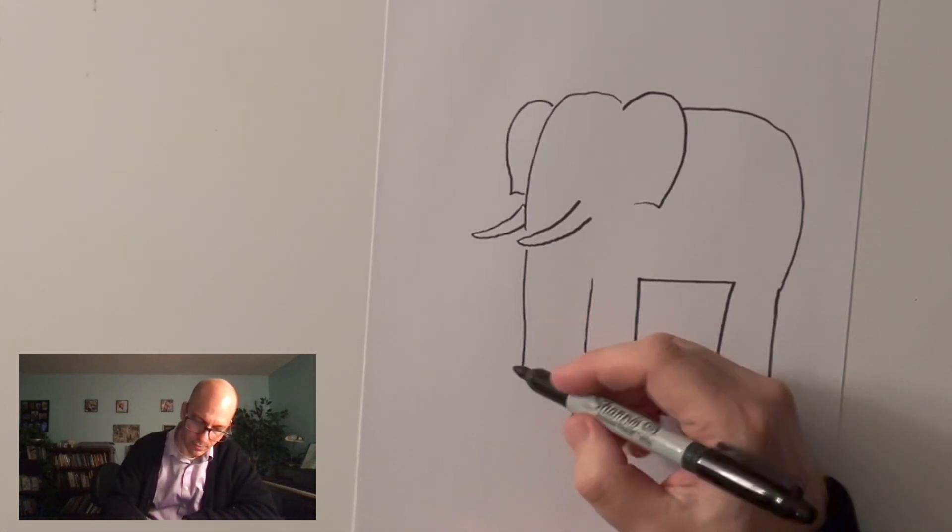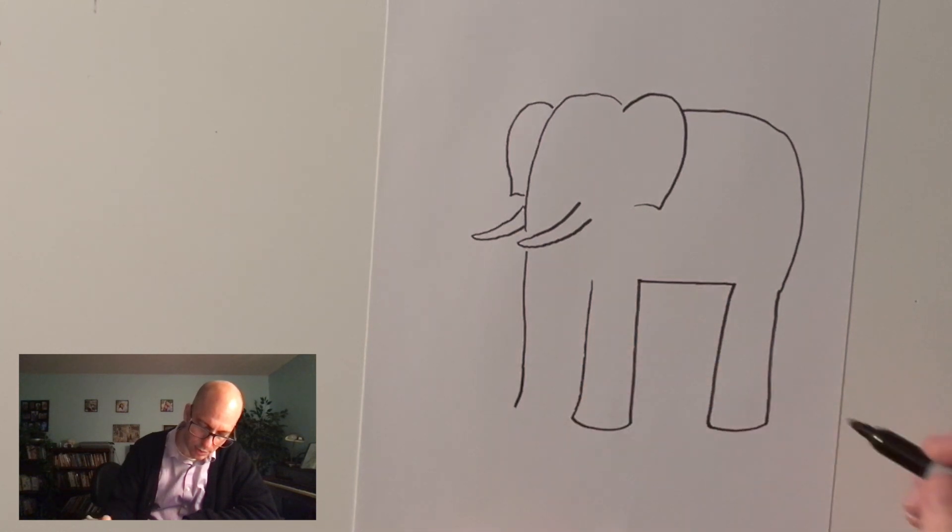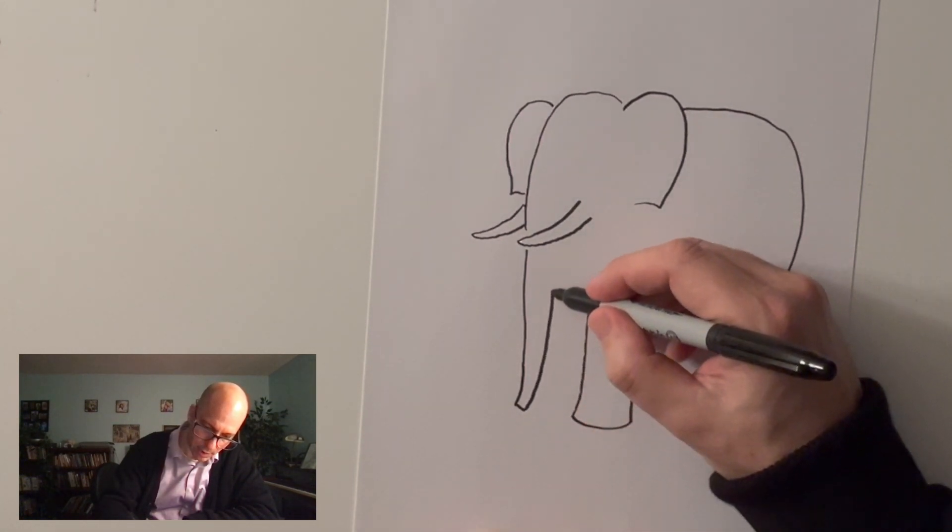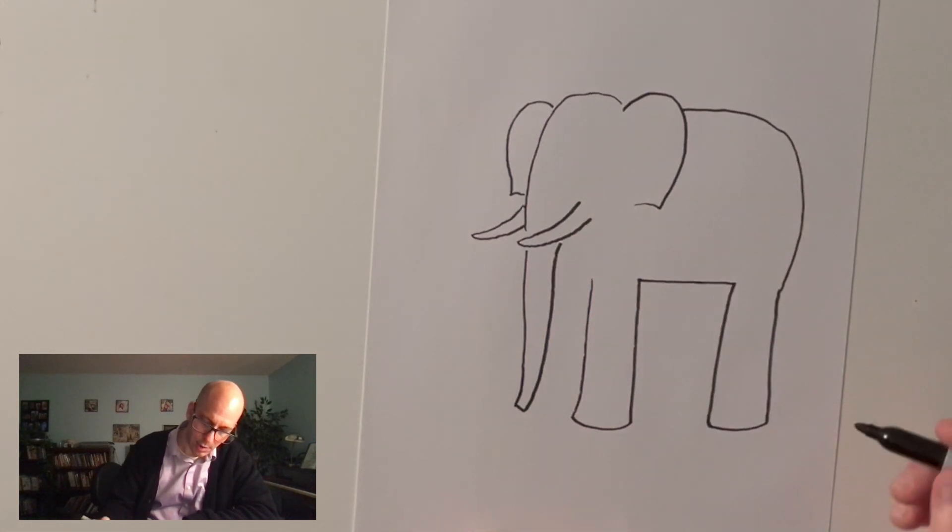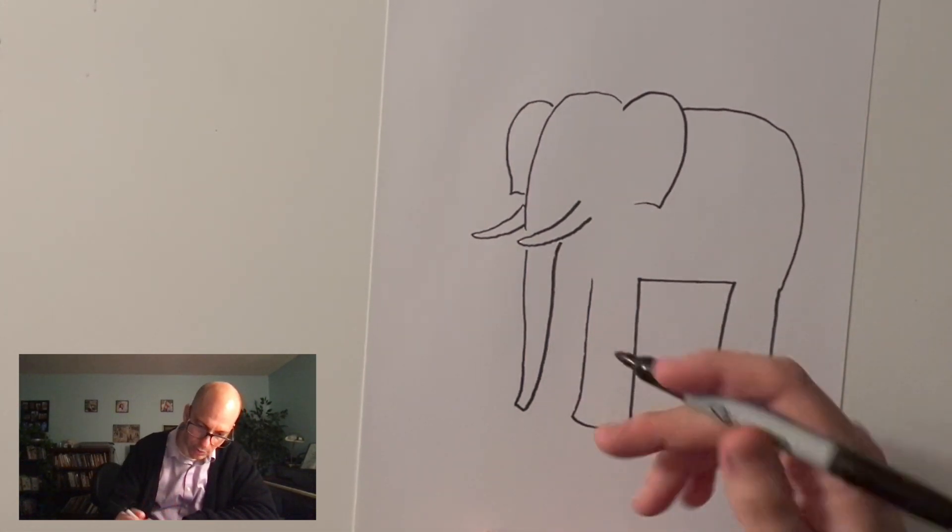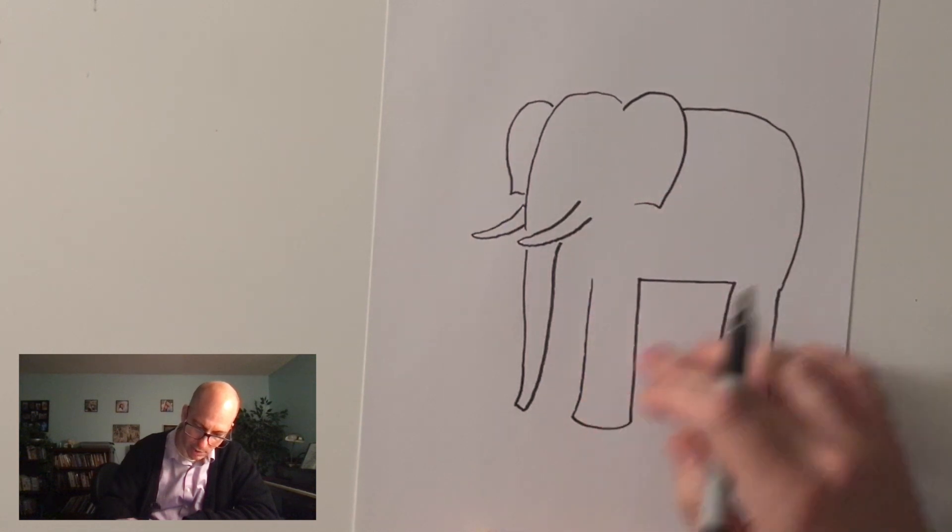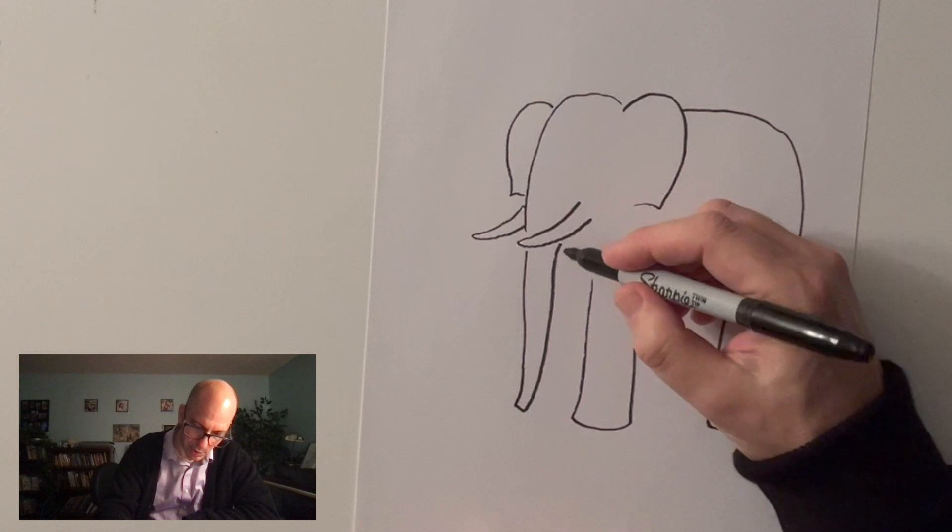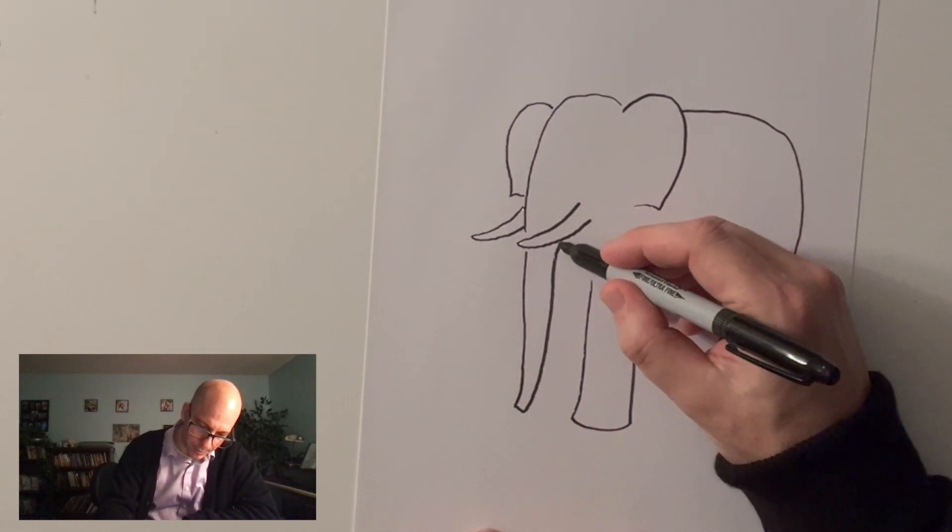At this point, I'm going to go back here and finish the trunk. The trunk goes all the way down to the ground. I think if you don't draw it all the way down to the ground, you kind of miss an opportunity. Elephants have that really long trunk, and if you just draw it here and then go back and do the legs, there's a chance you didn't quite make that trunk long enough. It's just going to look kind of weird.